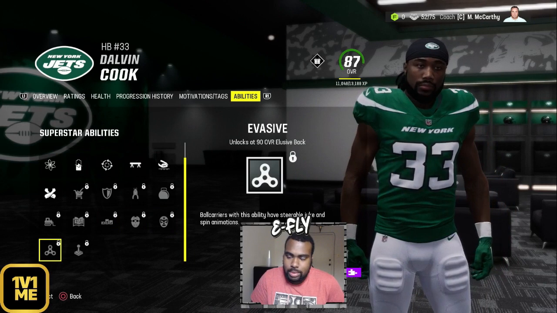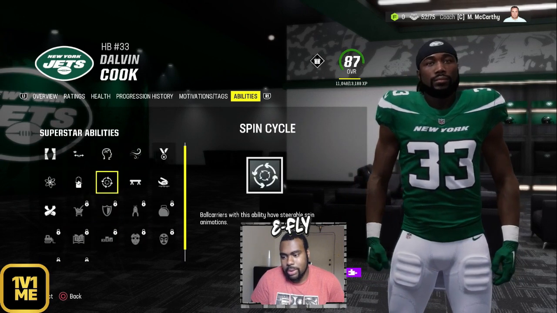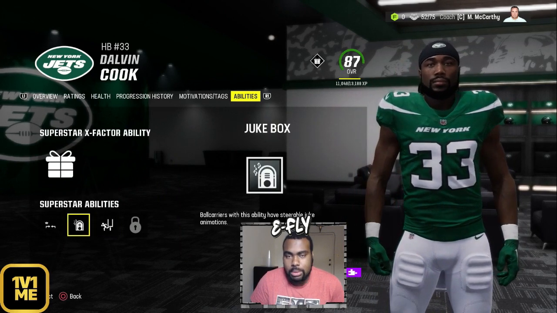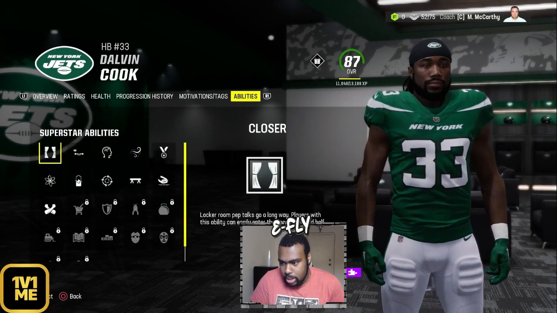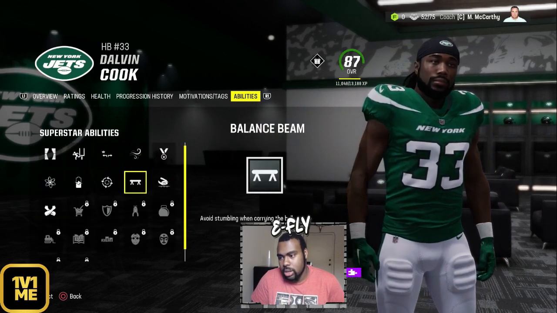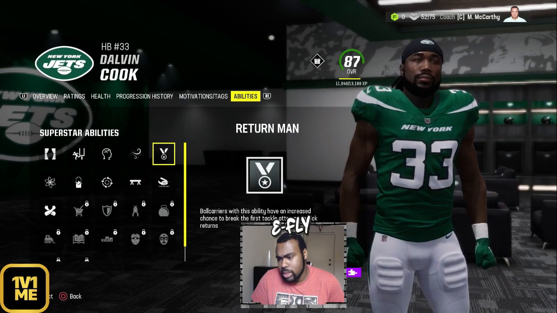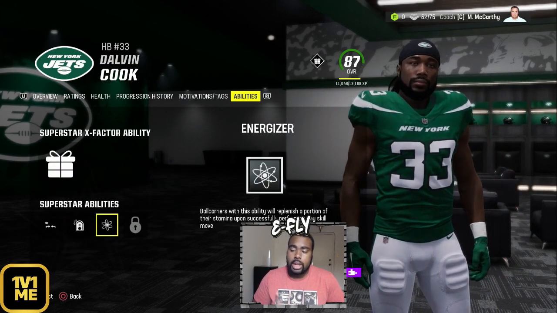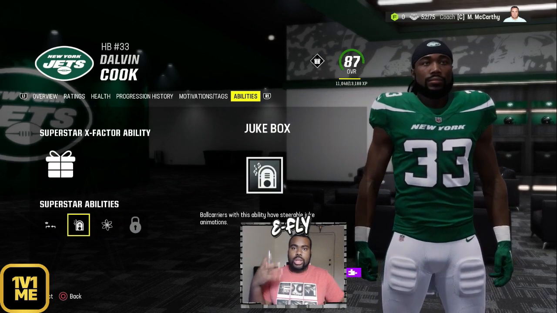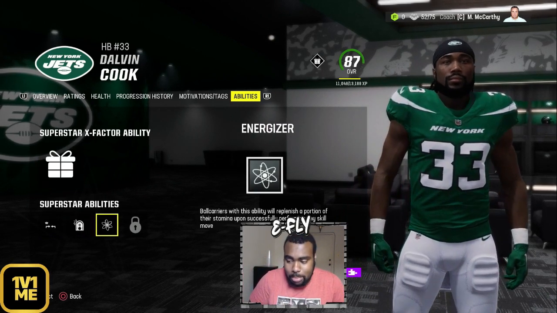Definitely use Evasive. Evasive is like, as soon as it comes available in MUT, it's going to be used everywhere. So right now, that's why everybody's on Jukebox. Until you get that 90 overall to get Evasive, you have to use Jukebox. Jukebox is very, very important this year. But yeah, if you want to, you could go short and elite, jukebox, playmaker. You could just go short and evasive and Return Man, or Energizer here. That's actually better. Energizer, jukebox, short and elite is probably a good one, because if you hit that juke and you do it successfully, then you pair it up with the Energizer. That means you will get a portion of your stamina back.